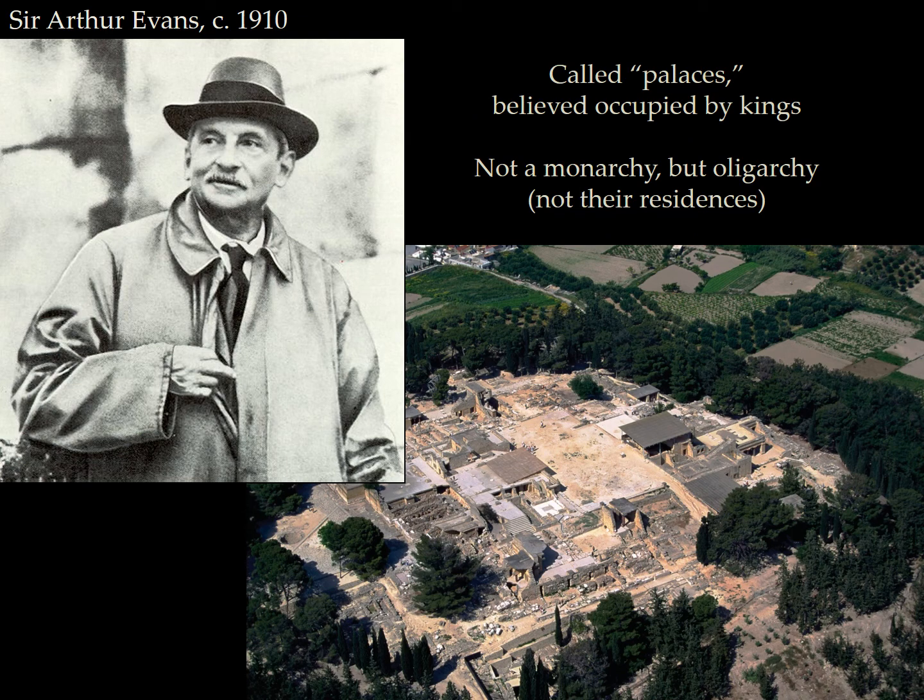Now, the belief that they had found this maze, this labyrinth in which the Minotaur would have been kept, designed by Daedalus to punish those that were going to challenge the king, is going to be an amazing discovery that Sir Arthur Evans hopes he has made. However, this is not a palace because Crete was not ruled over by a monarchy or a king, but instead by an oligarchy. And they did not live here, therefore it could not be a palace even for oligarchs. This was instead an economic repository or trading center.